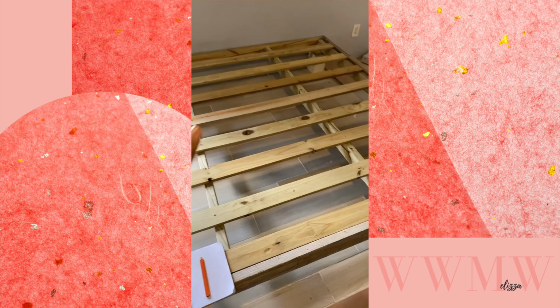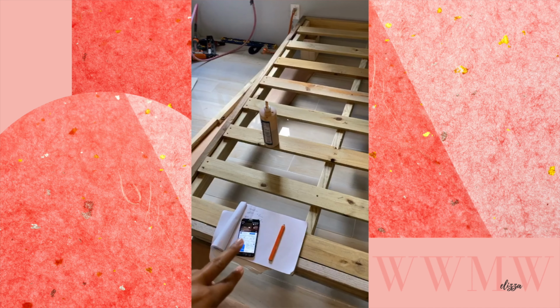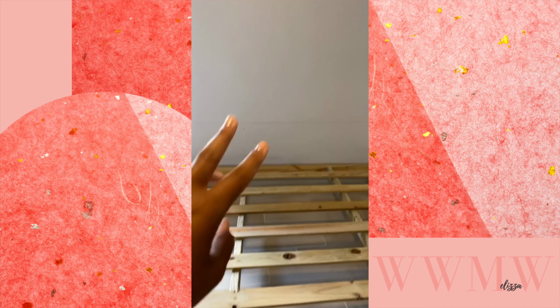Now I am getting the wood just to be building the platform, because I'm not doing that. My sister built the platform bed, and now we're going to do the measurements for the headboard.